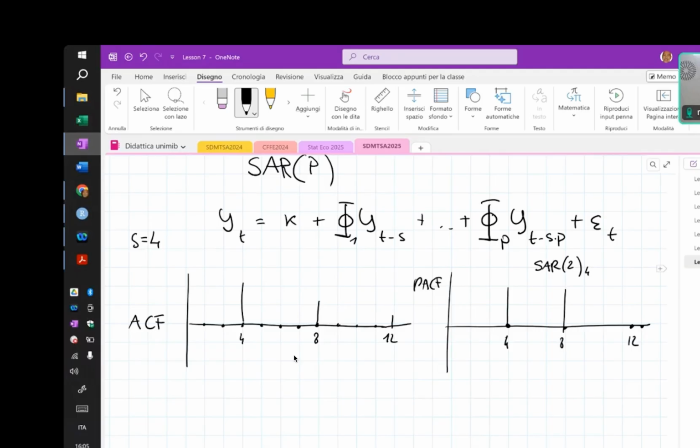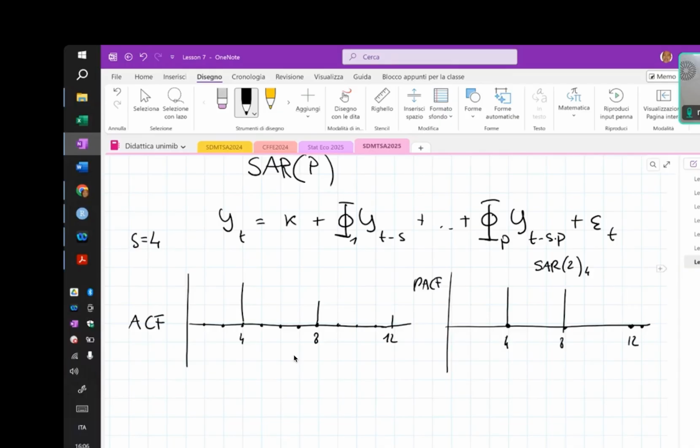So you may want to isolate that. A few years ago, when it was more popular to use SPSS, there was a version of the autocorrelation function and the partial autocorrelation function where SPSS would just show you the multiples of the seasonal lag, so you could just concentrate on the seasonal part. But anyway, you can do it easily. Okay.